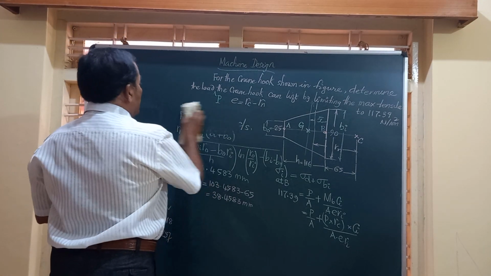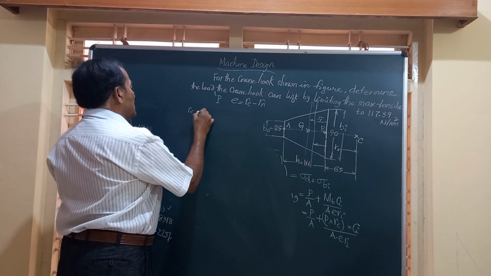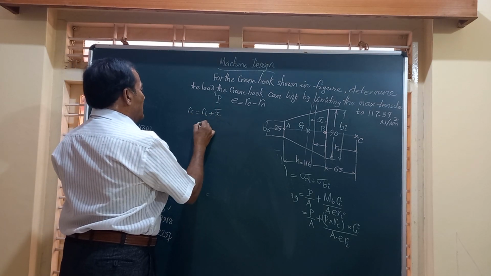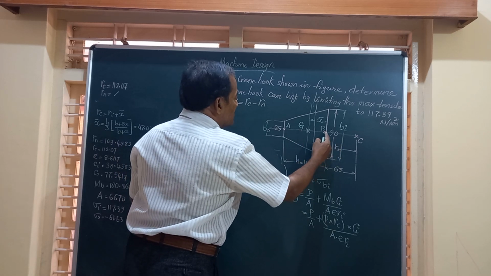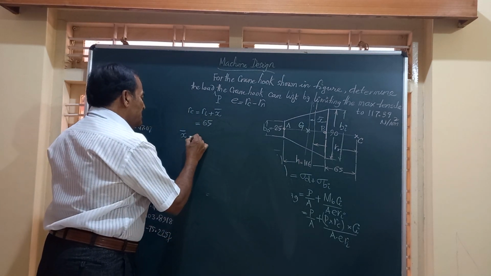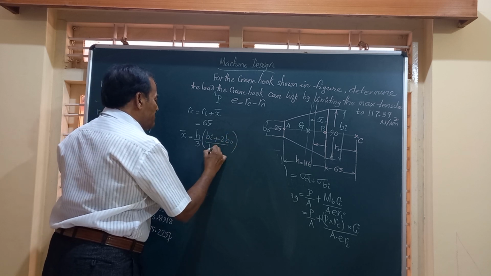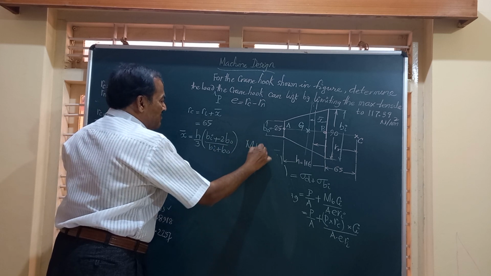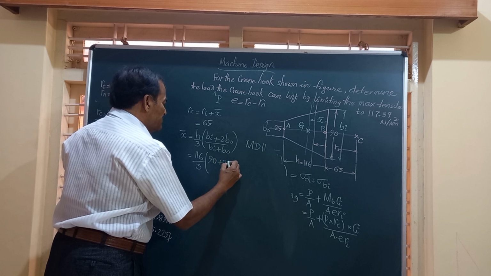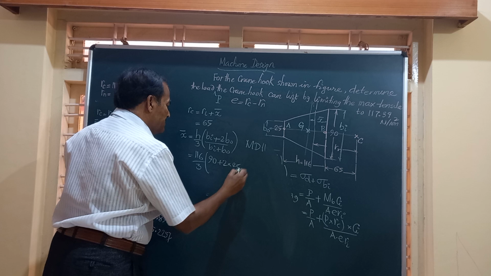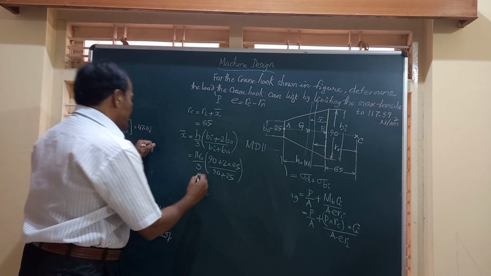So friends, the value of Rc is equal to Ri plus x bar. So Ri is 65. X bar you have to find out. What is x bar? Because the cross section is symmetrical about this line, the location of CG for a trapezoidal section is given by the formula h by 3 into bi plus twice b naught divided by bi plus b naught. This is available in MDH. Friends, h is 116, bi is 90 plus 2 times b naught. B naught is 25, you can see here, divided by 90 plus 25. Friends, this value of x bar works out to 47.07 mm.